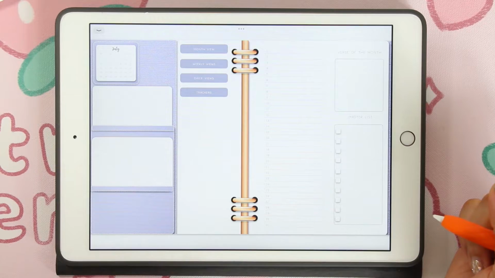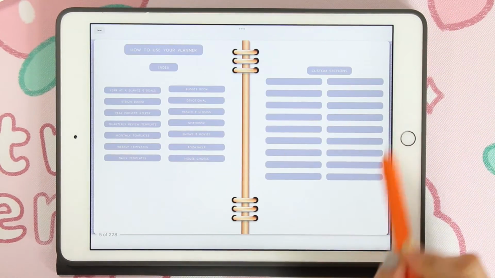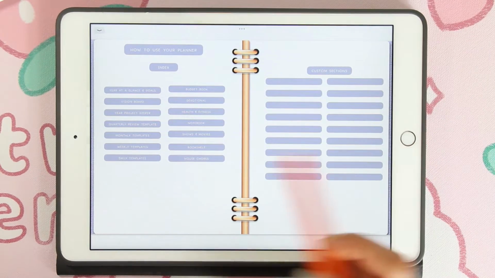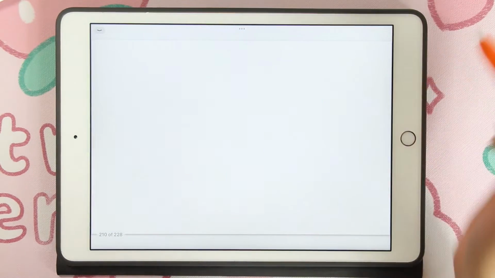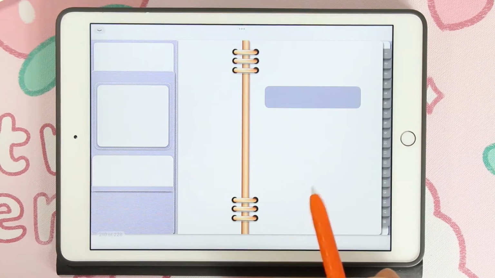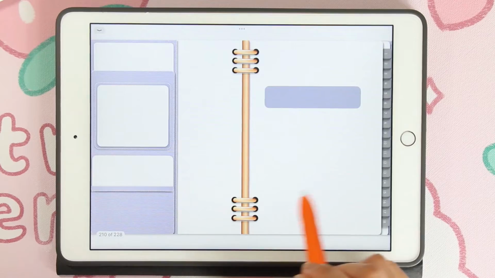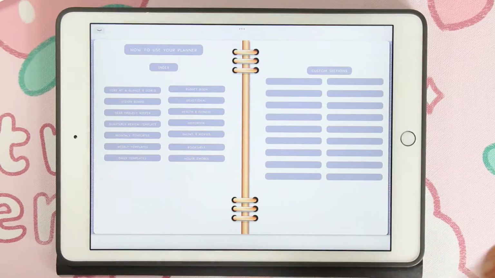So now let's talk about inserts and the custom sections. So custom sections are over here, and this is where your inserts from my shop will come into play. You can also build up sections from some of the inserts you have over here, but we're gonna click here and we're gonna go ahead and talk about the inserts. So when you swipe, you'll notice that you're only really getting these, because you have to go to your notebook to get the white paper to put your insert on.